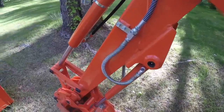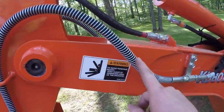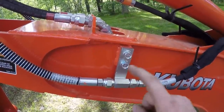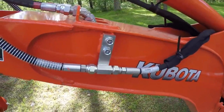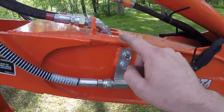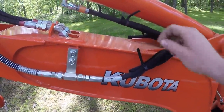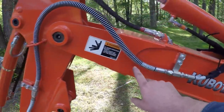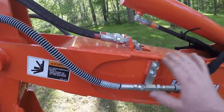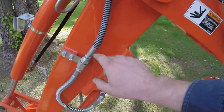First, I actually made a mistake on the installation and I need to set the record straight. Some of my more observant viewers mentioned in the comments section that this hose that routes down to the thumb cylinder goes through this bracket, and I put this bracket on upside down on both sides. By golly, I got to looking at the book and they were absolutely right. Instead of the fitting end being down, it should be up here, which in hindsight makes complete sense. Having it up here is going to be cleaner, a straighter shot, with less overall tension on this hose and less of a bend going down to the thumb.